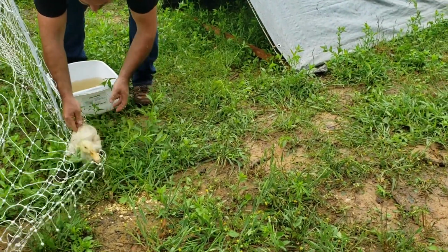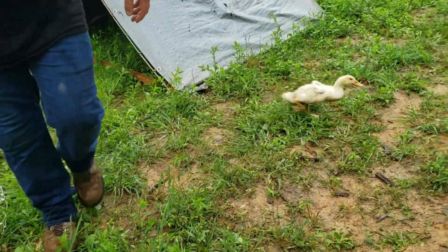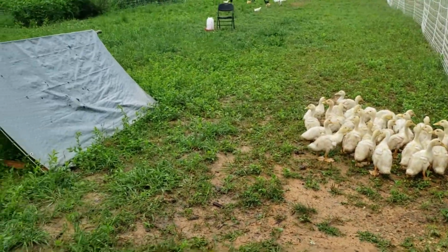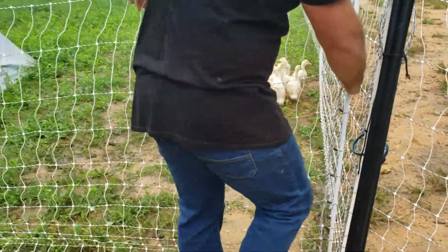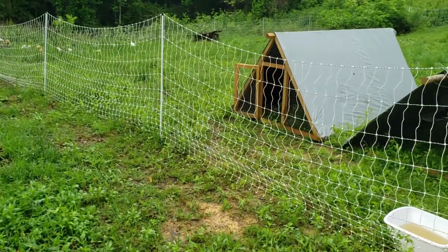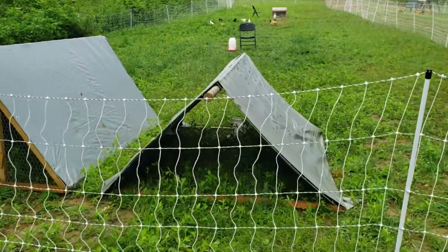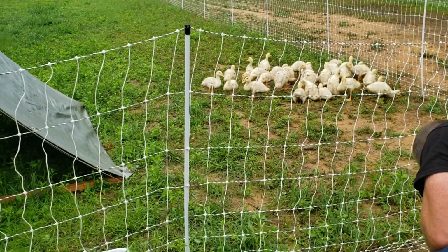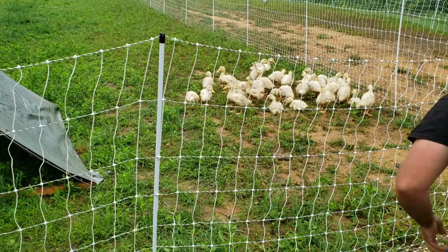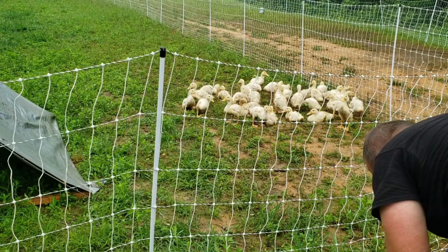At least I got the wings stuck. I'm surprised them big old ducks can come through that fence. Meat birds, they fit. Alrighty. There you go, duckies. Your new house is over there. Not your new house, your old house is over there. They won't be on bedding anymore, but we'll be moving their coop area every day. So they shouldn't be as messy now that they've got this big area, and they should really help with the field. So far they seem good and happy, and they're just going to have to get shocked a few times and get used to that fence.